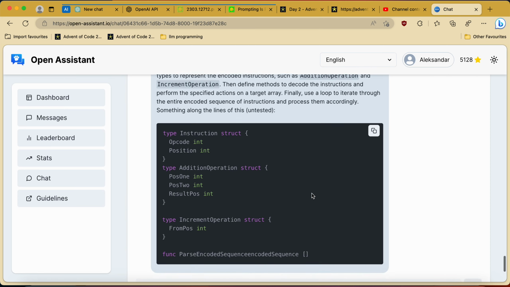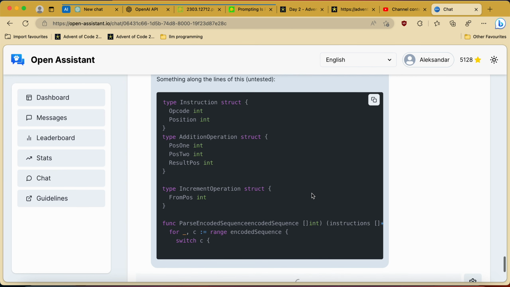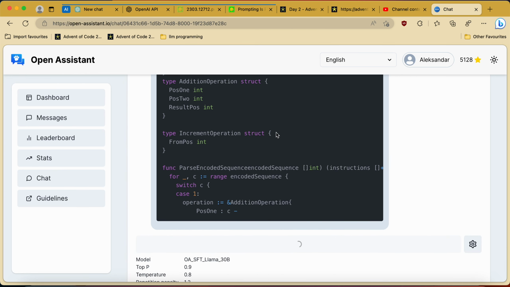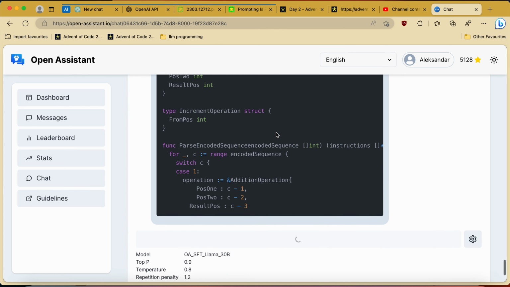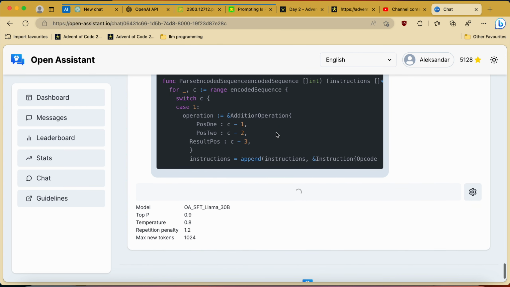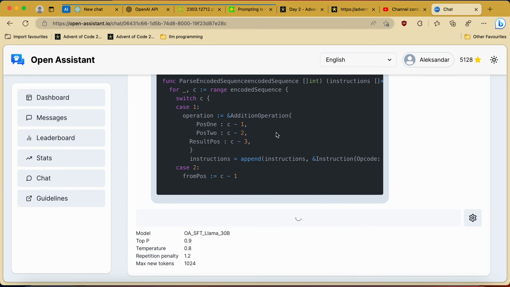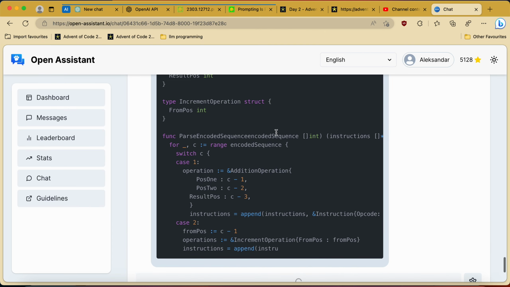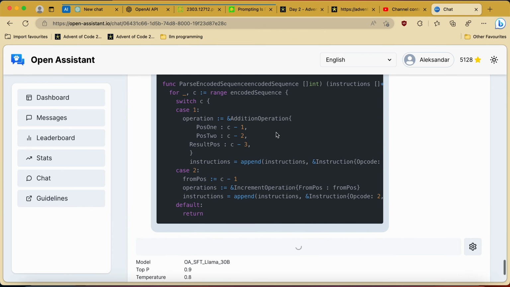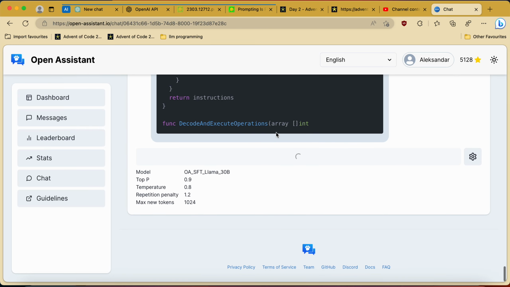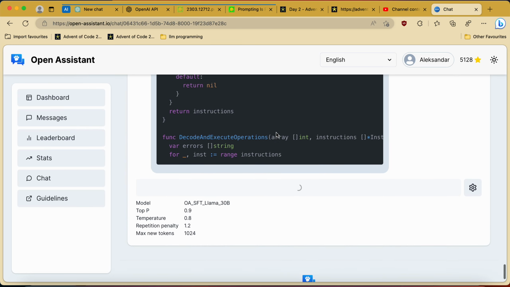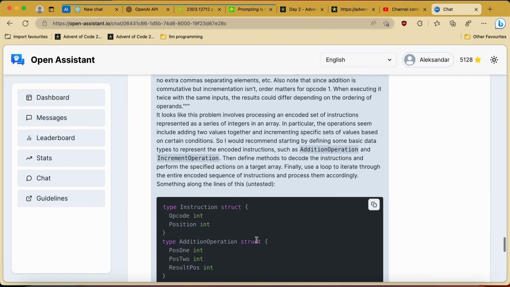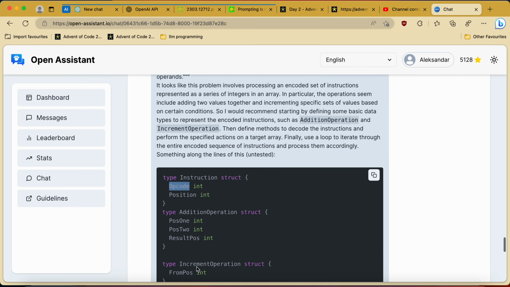Okay. Here it's some, it's trying something to do with opcode positions and so on. First, second result and position.